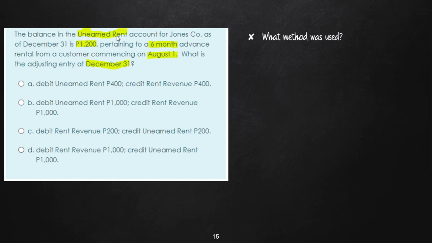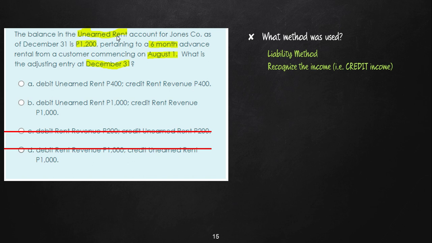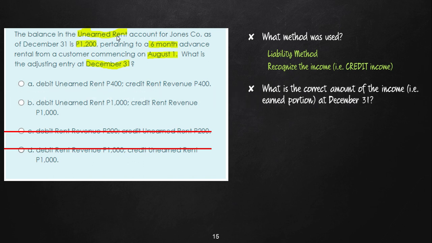Okay, now what method is used or was used? Unearned rent mo na. So, kung unearned rent, meaning ang method na igamit is the liability method. Kung sa ganito yung rule class, kung liability method, recognize the income or credit the income. So, in this case, pangita ato sa choices nga dili income ang gi-credit o pagtangtangan na, no? Hindi na mao ang correct answer. So, duha na lang hibilin, duha lang atong pilian. So, the question now is it 400 or is it 1,000? So, therefore, what is the correct amount of the income? Kay income man ang i-credit, so pangita na to ang amount sa income.